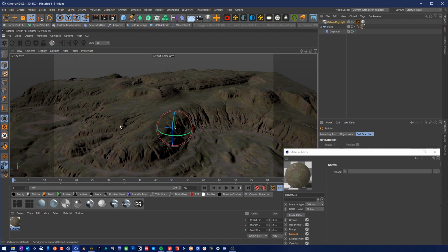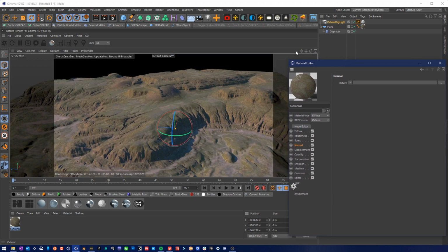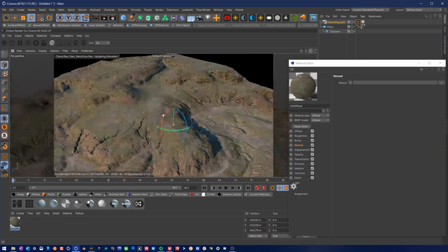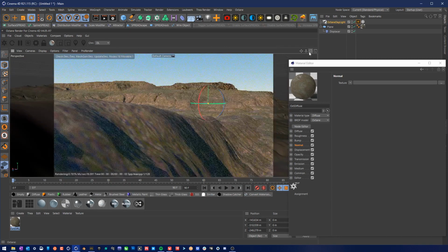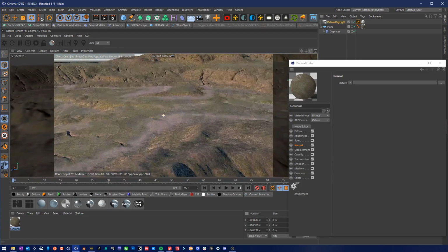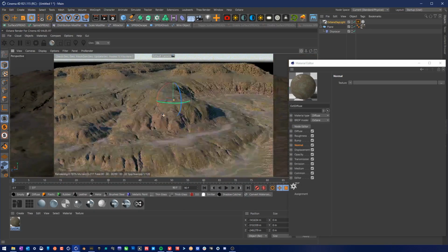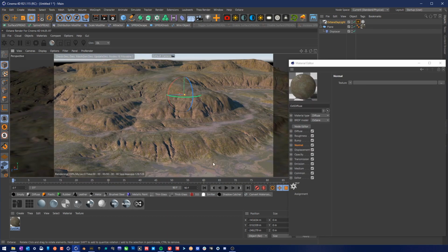And then I want to show you the in-viewport rendering, which is not a new feature by any means, but it is nice in this case. Now we can render inside of Octane and see our render in real time without having to open up a separate render window. That makes it really nice. Alright, so that actually doesn't look half bad. We got our landscape, we got our texture, it looks good.